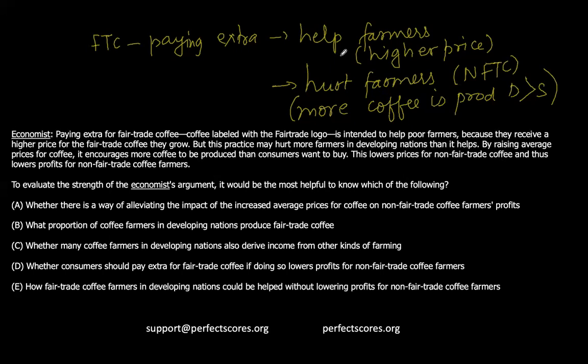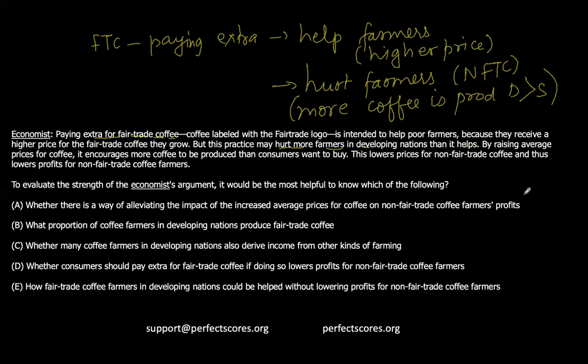So basically the conclusion is that paying extra money for fair trade coffee actually hurts farmers in the developing nations because then the price for the non-fair trade coffee is reduced and they're not able to get the profits that they would have otherwise. So that's the main conclusion. Now we need to evaluate it. So let's go through these options one by one.